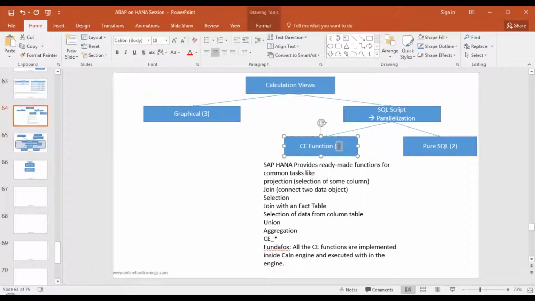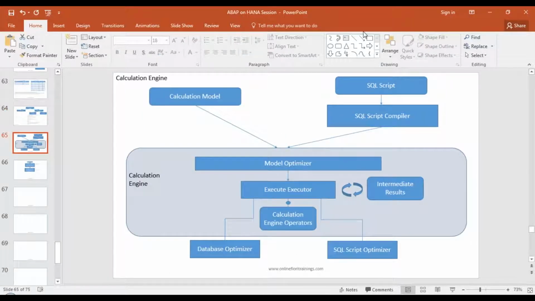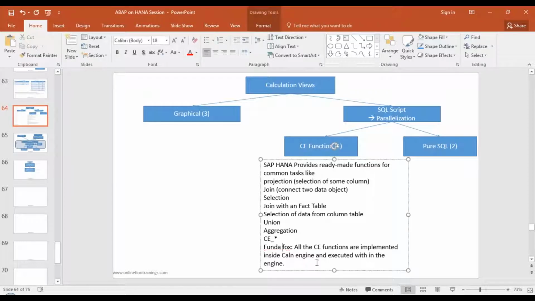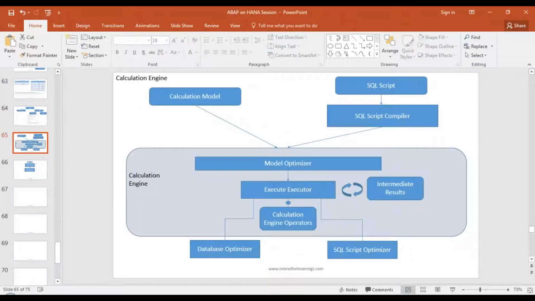You see, this is getting the highest performance. If you want the highest performance, again, there is a fight between these two. If you are a good SQL programmer, then you can definitely save a lot of time and get a performance boost. But if you truly want a performance boost, you should use this, which reduces the data communication that typically happens between your calculation engine and the SQL optimizer. That bottleneck will be removed if you purely use CE functions. Remember, guys, very important point, interview question, and very few people know about it, because this is something internal to HANA.